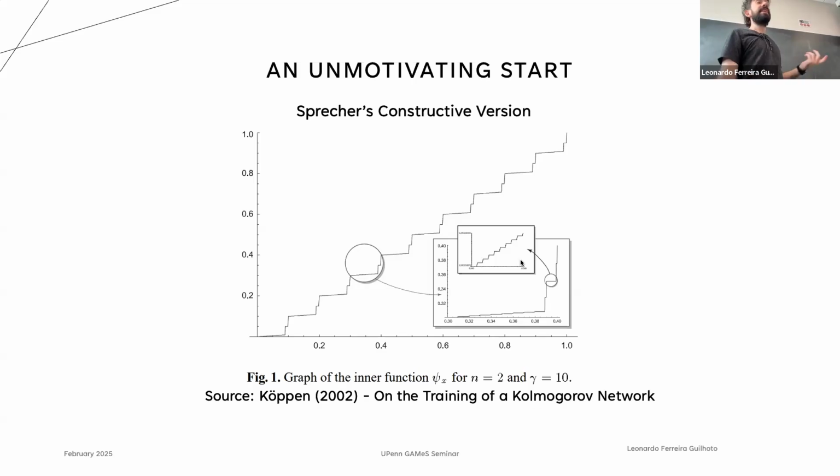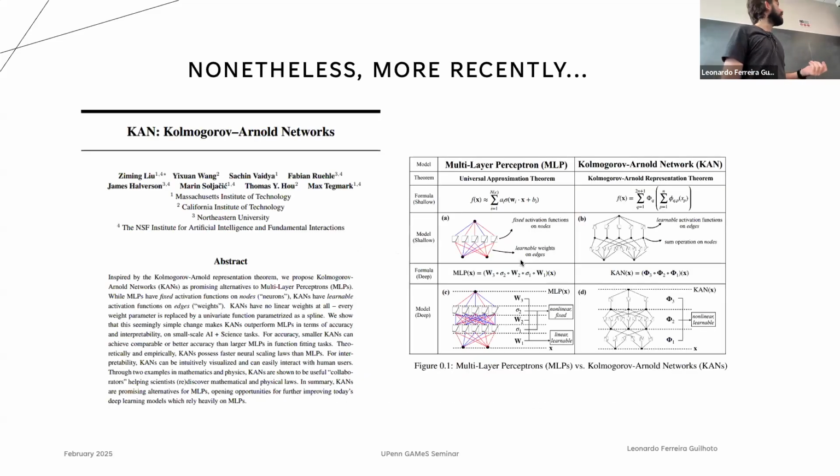Having said that, that didn't stop people from trying. And in particular, just a few months ago, this paper, Kolmogorov-Arnold networks, came out trying to exploit some of the properties of that theorem for neural network design. So this paper got a lot of attention on social media and within the research community. Raise your hand if you've seen at least something about it online. Whether or not you read the paper, at least you've heard of the paper, a lot of people, right? So what's up with this, right? Haven't people said that there's no point in using these types of things?